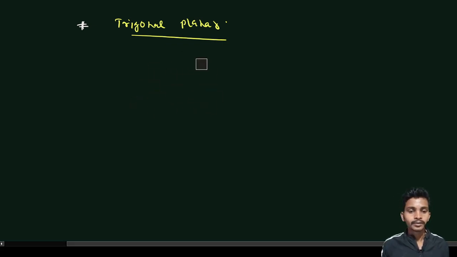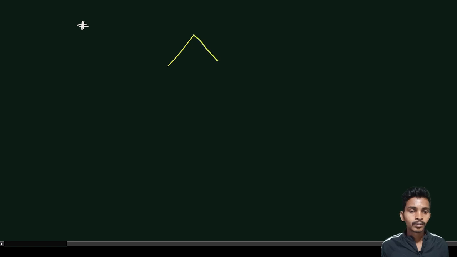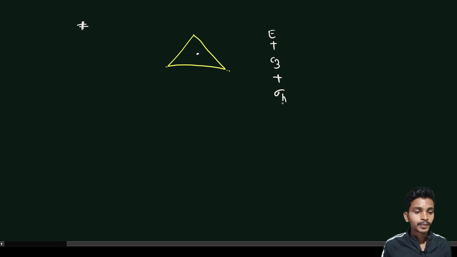So let's say any molecule is like this. It means the same atoms are present here. For this, E is present first, plus a C3 axis is present, and this is a planar molecule, so sigma h is present, because the C3 axis is coming from above and the plane is on the board, so sigma h is present.